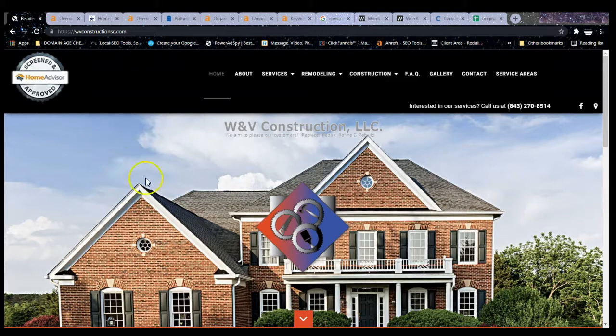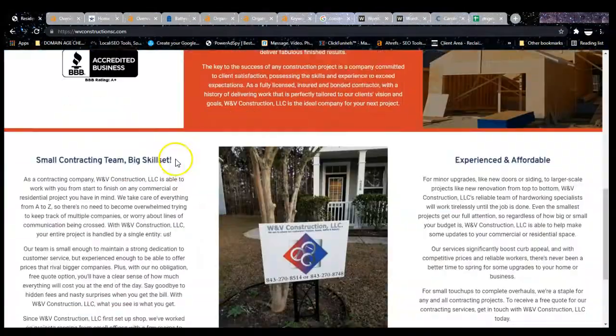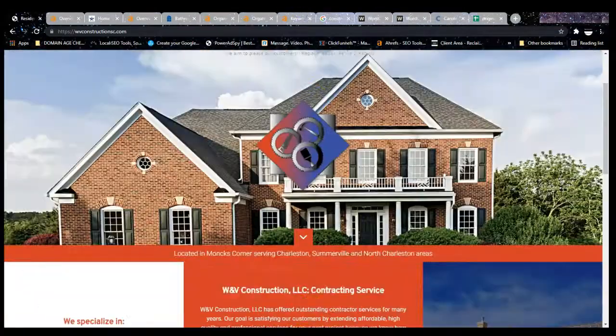So the first thing I want to touch on, there's going to be three things: content, citations, and backlinks. The first thing, content, is basically a description of anything you see on your website, as far as text, images, what those images are saved as, any photos, what those photos are saved as.